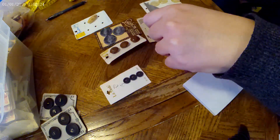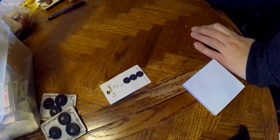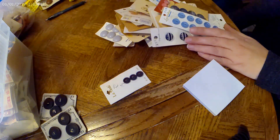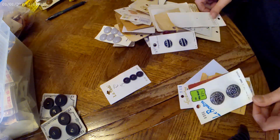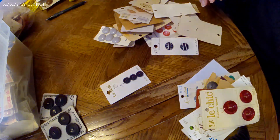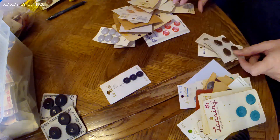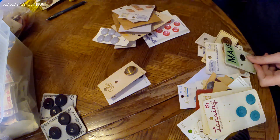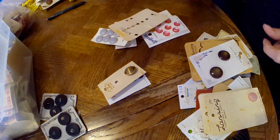I'm now going and sorting by brand again — I'm going to pull out the La Mode buttons. I have to go through these several times because there are so many and I'm trying to find all the buttons of each brand together. La Petite was the largest brand I had. La Mode is another one, La Chick is another one, and Lansing — those I end up putting all together later. Whatever is extra or found later, I end up lotting all together as one large lot.